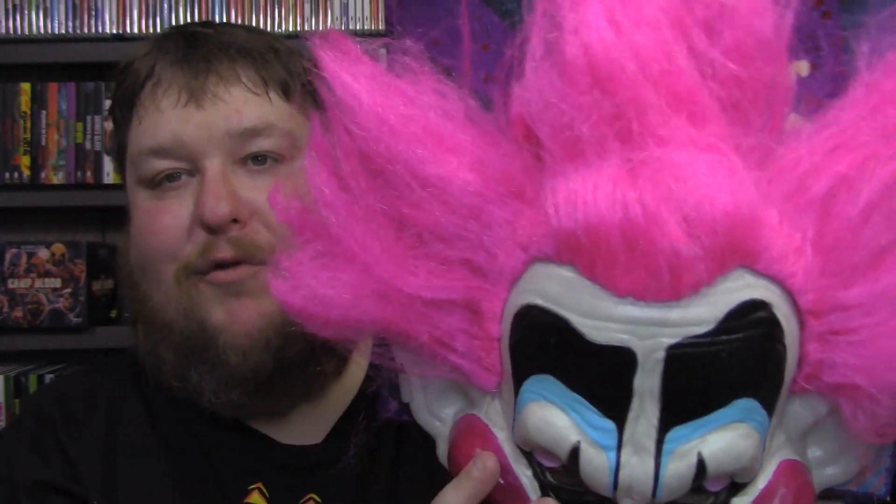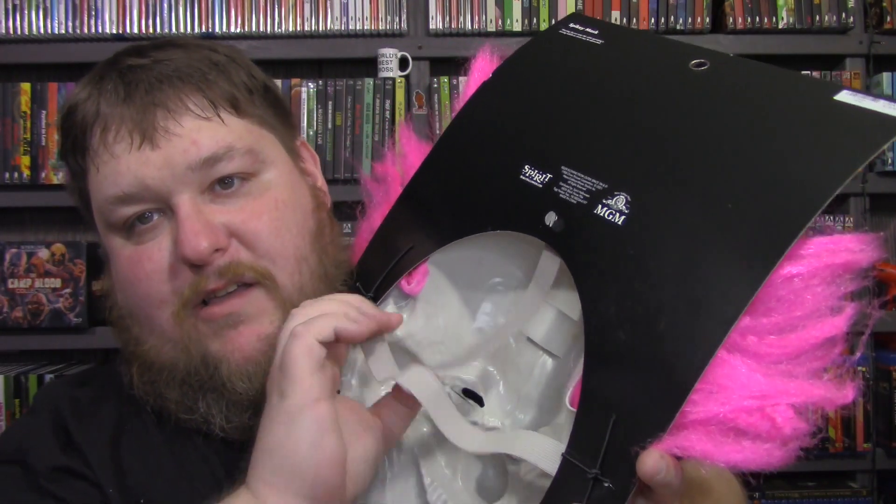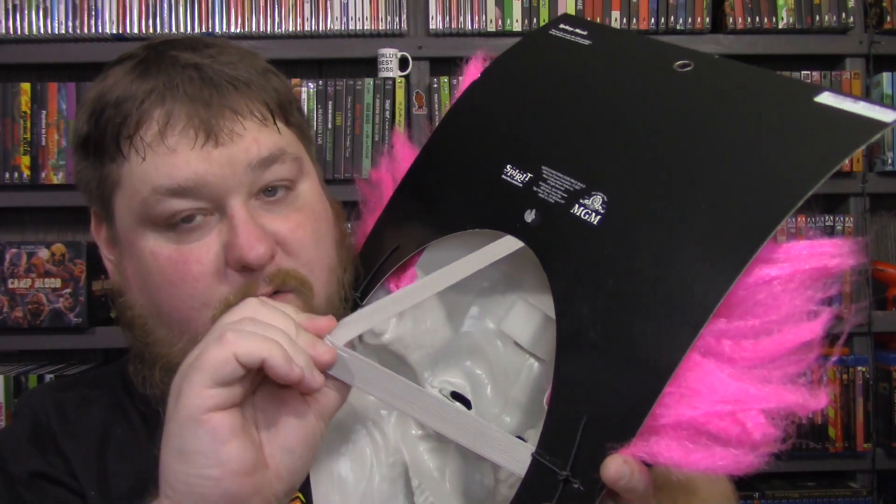That's all the Trick-or-Treat masks, but I have other masks here — I had to get them all. Here's Spiky — a creepy character with a great smile. This might be my favorite one. Look at the grooves and detail; it's pretty detailed — hard plastic with hair that should be more individually spiked but I'll fool around with it. Spirit also had a Jason mask but it was like twenty dollars, so I passed.